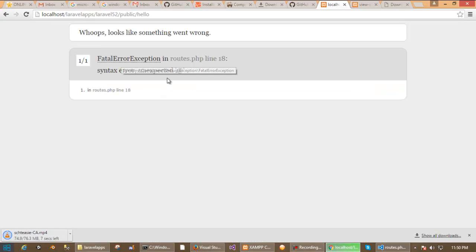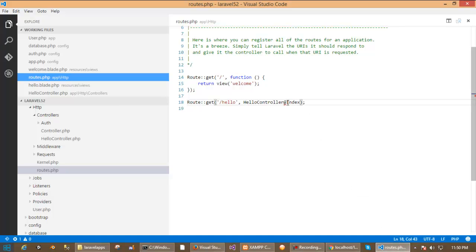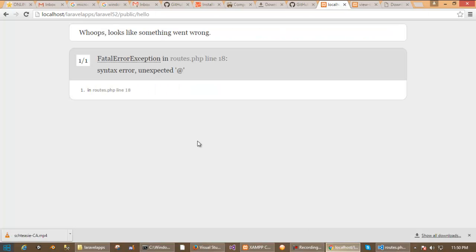rerun your project. You'll see that something is wrong here, and the error is showing from line number 18 in the routes file. Whatever is written here, it's taking the parameter as a string, so I have mistakenly put it without a string.